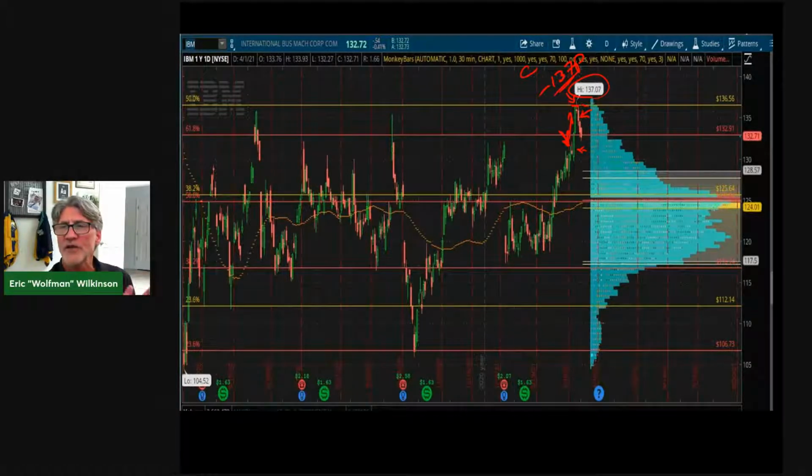And the reason why I use IBM so much, folks, is because it's a great trade for a newer trader, or a great underlying for a newer trader. There's a lot of volume and open interest in there, which means you don't have to really figure out what the option pricing is too much, like where am I going to enter the market. You can just give up a penny or two on the bid or offer and you'll get executed, or at least you'll get filled on that trade, I should say.